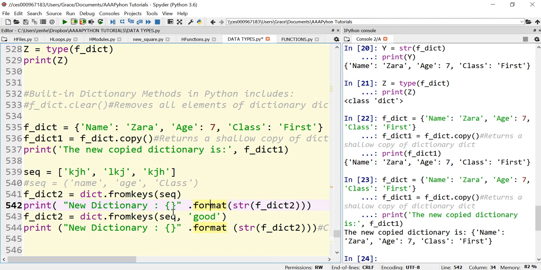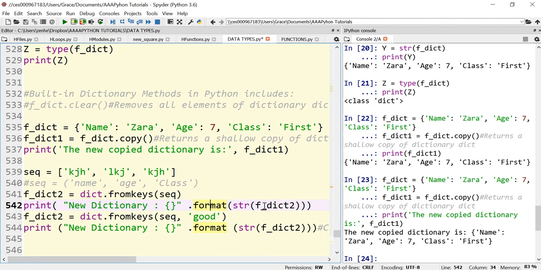We talked about that in string and in list. It just reserves space for the new incoming value. And if we're using the brace bracket to reserve a space for our incoming value, we must finish the statement with .format of the value you are expecting: .format(str(fdict2)).